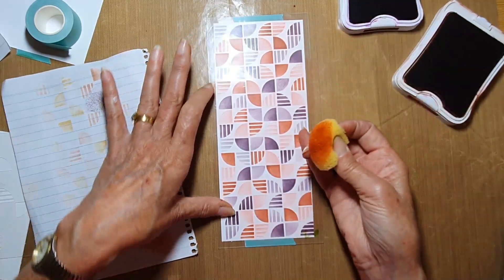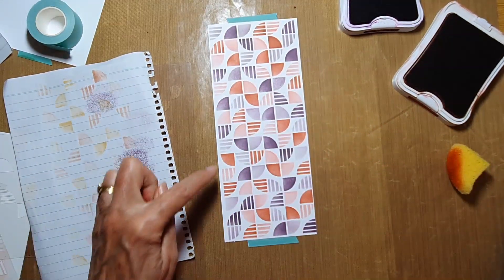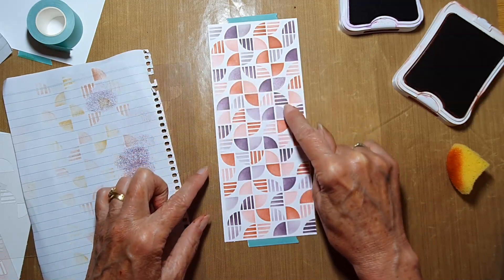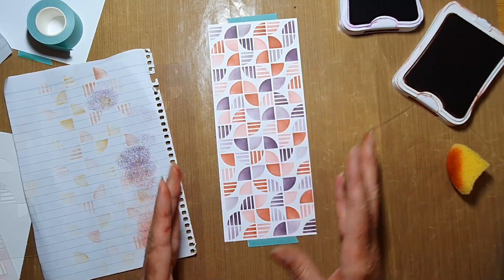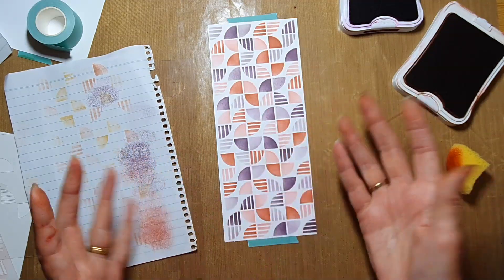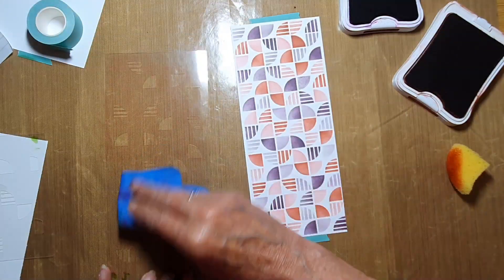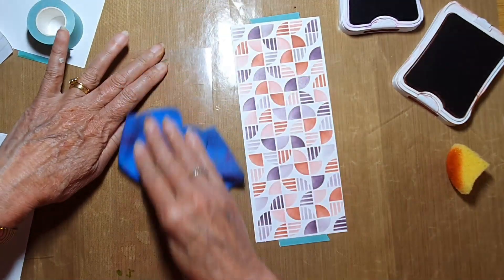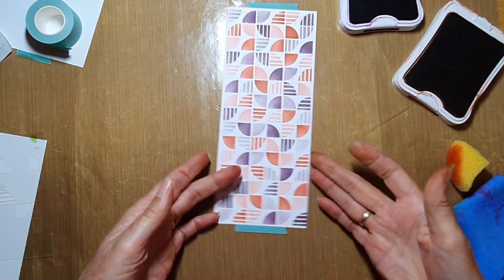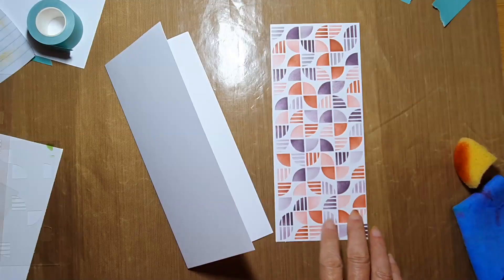Just double check — and now you see all these cool patterns: curves on opposite sides, semi circles, three-quarters of a circle. Each time you do it, depending on whether you rotate or flip, you'll get a different look. Also depending on what colors you use — two colors, four colors, or one color — you'll get something different.